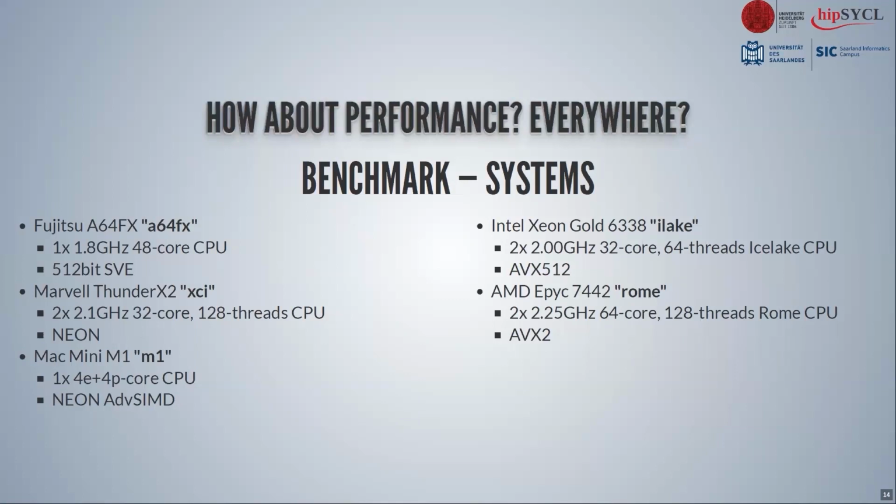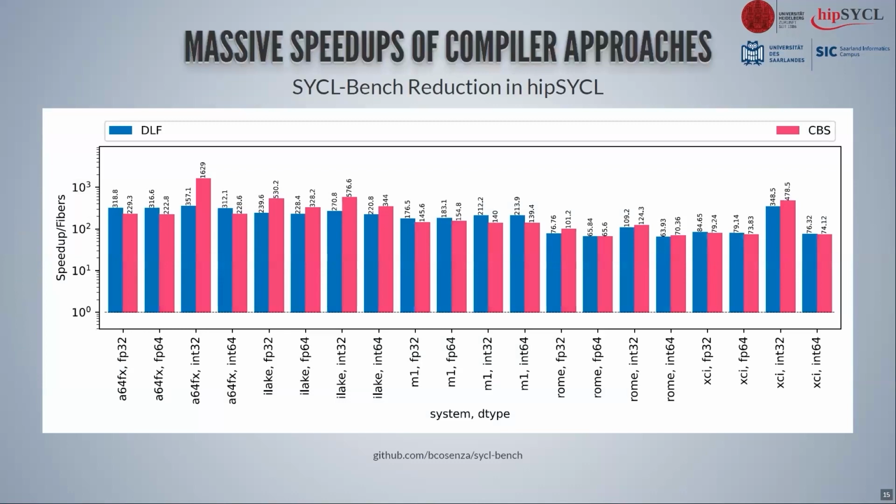So let's talk a bit more about performance. We were able to evaluate our HipSYCL and POCL implementations of these approaches on a bunch of systems. We have 3 ARM systems, 2 of them are HPC CPUs, and we also have 2 x86 CPUs that we tested on. And this is the first result.